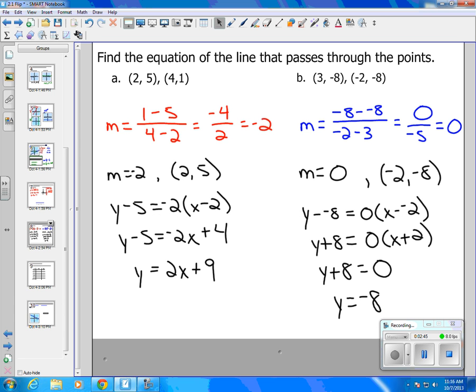Okay, both of those examples, the step-by-step work is listed there. Once you get the 0 on this example on the right, with the slope there, you could immediately, if you want, go right to here. That is fine. But those are the 2 equations of the lines that you should obtain.